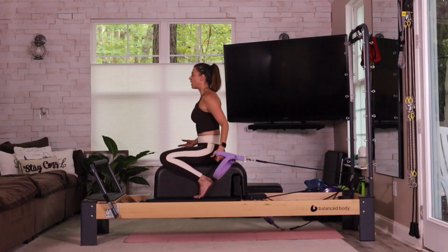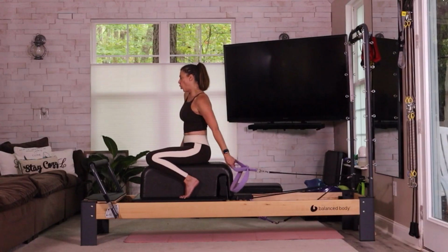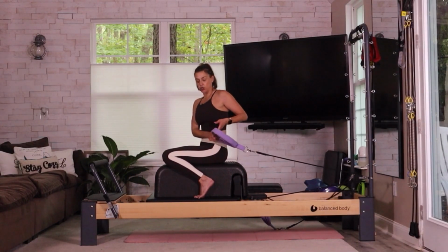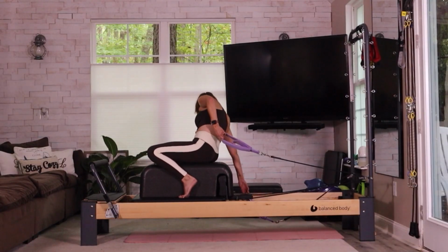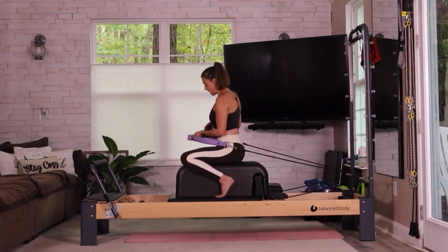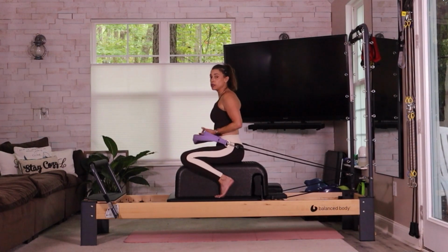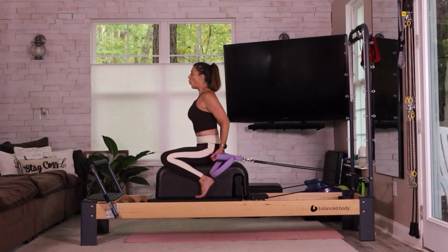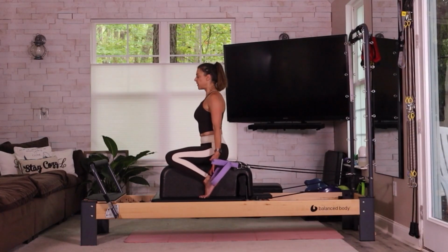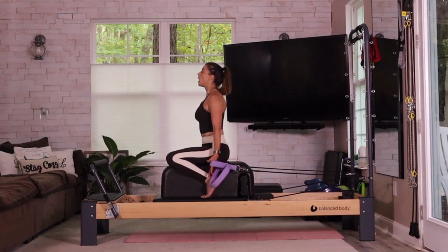Go ahead, release that one strapped arm. Roll that shoulder. And I'm just going to move my hands to the long loop so I can reach down and grab my other strap. I now have both straps in my hands. Please be mindful you can stay on the long loops or go to the short loops. Arms are coming down, palms are facing forward. We're going to come to hug a moon.